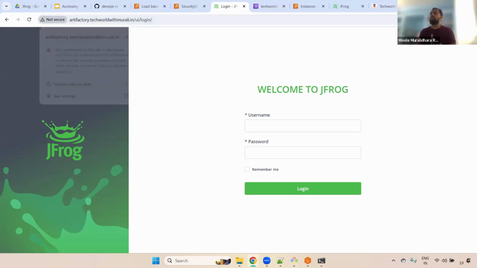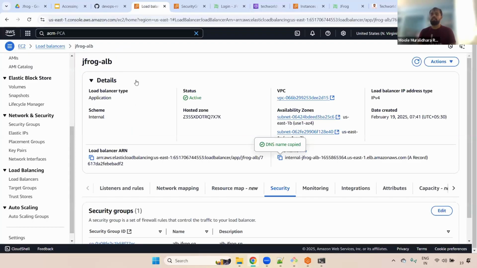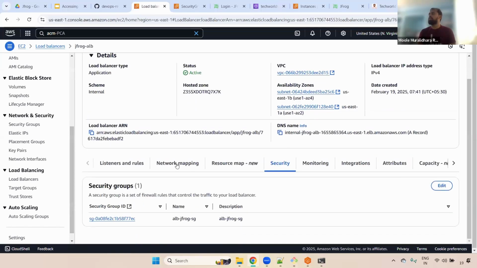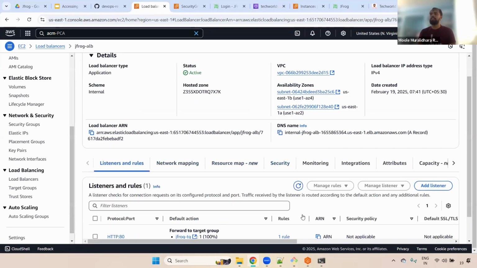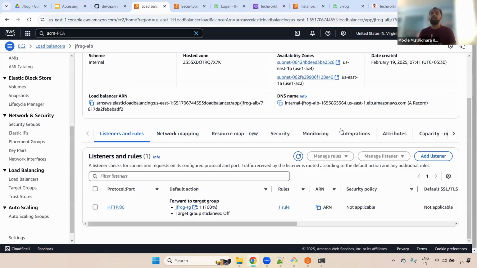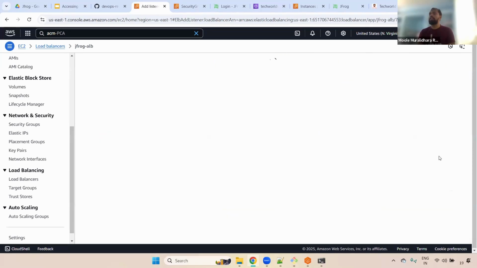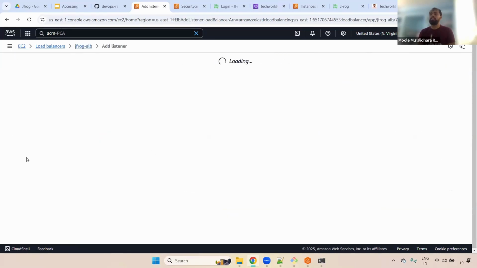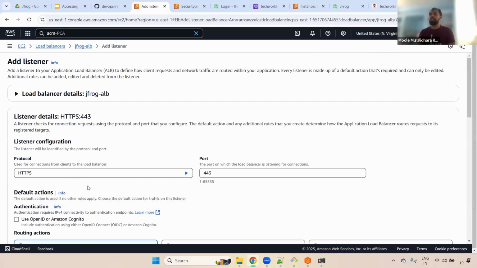Then what do you have to do? For that, we can go to the load balancer. Here you can come down. Here you can go to the listeners. Here we need to create the HTTPS listener. For an application load balancer, if you want it to be accessed securely using HTTPS, you need to add a listener, and then here we need to create the HTTPS one. Select HTTPS, okay, and then here the port number is 443 only.